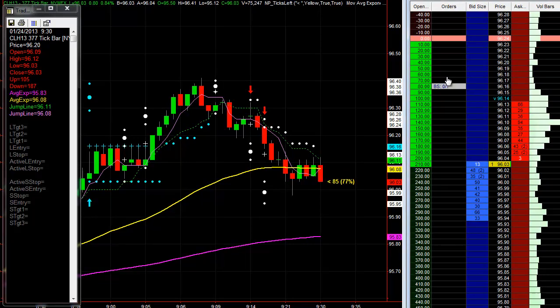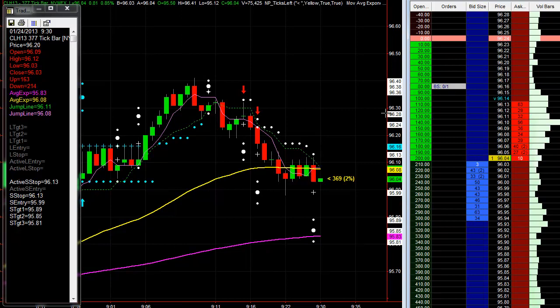You can see that it's going a little quicker. Watching the tick counter, if you know the system, you can anticipate where that stop's going to go. This is going to go to 13. That'll give me another 3 ticks. It'll put me 1 tick better than the fixed target. And there it goes to 13. Move my stop down.